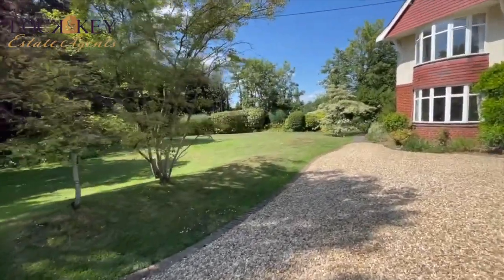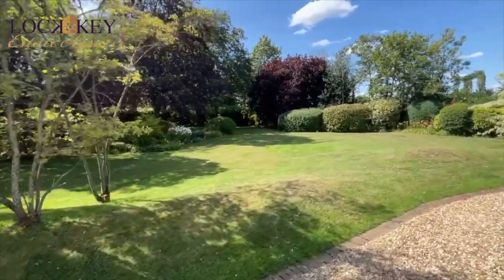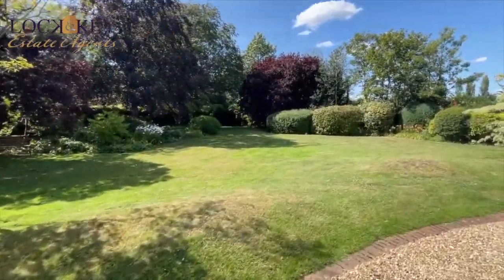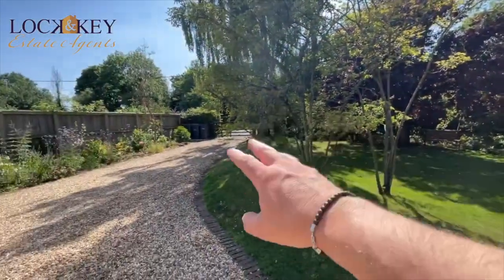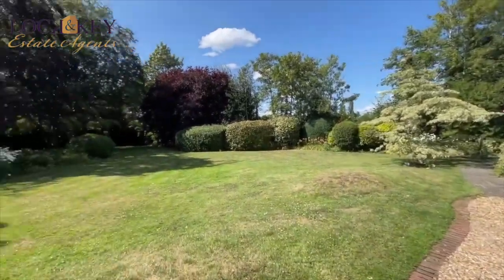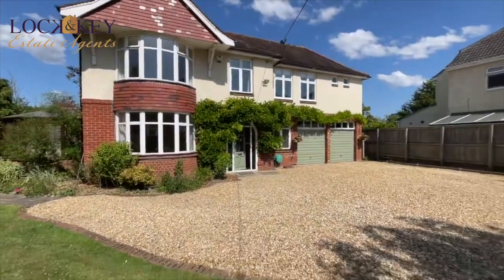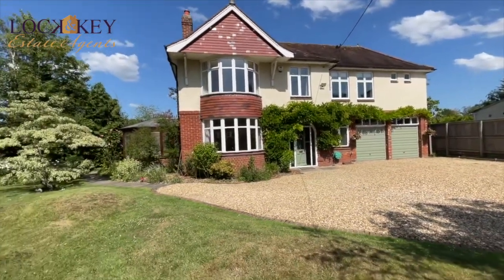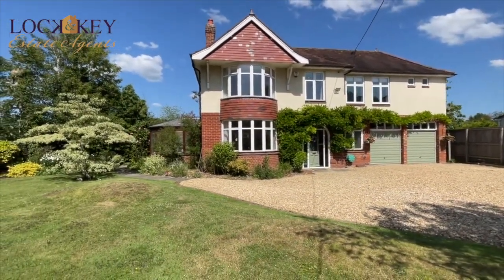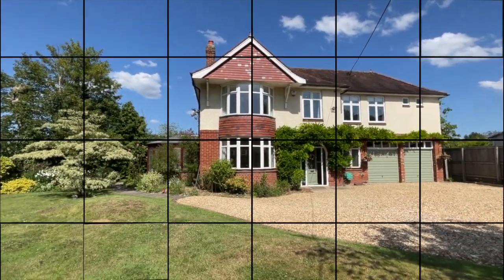I just want to give you a little preview of this garden before we go in, because we're going to walk around here later. But we believe it's about 0.5 of an acre, and that's all the front. You can see the nice drive that comes in, and then it just goes in and around the back, and then there's some more land that goes with it. Let's just give you another front shot of this property, different angles while we're here. Magnificent 1930s detached. Let's go through that door and take a good look around.